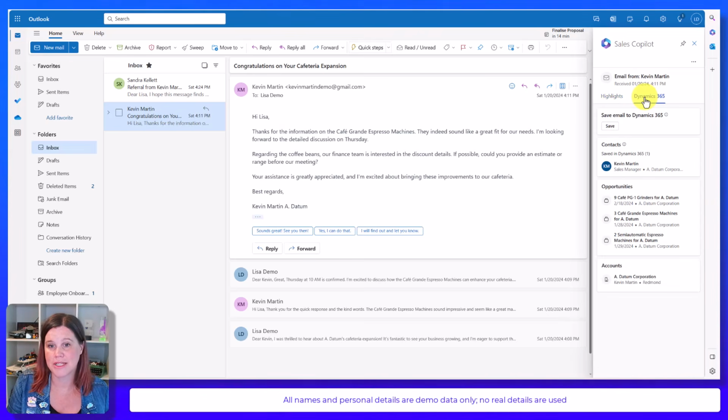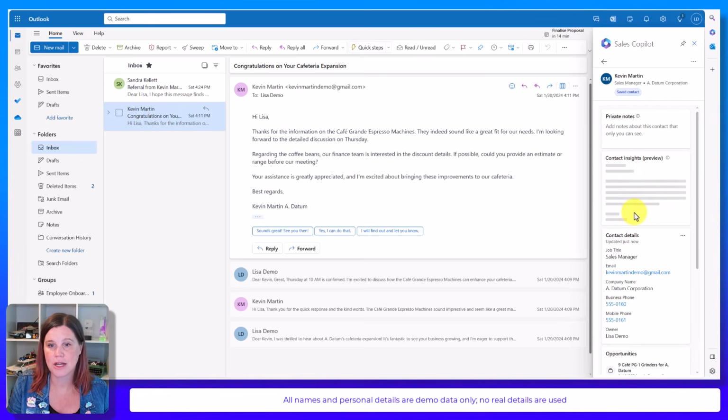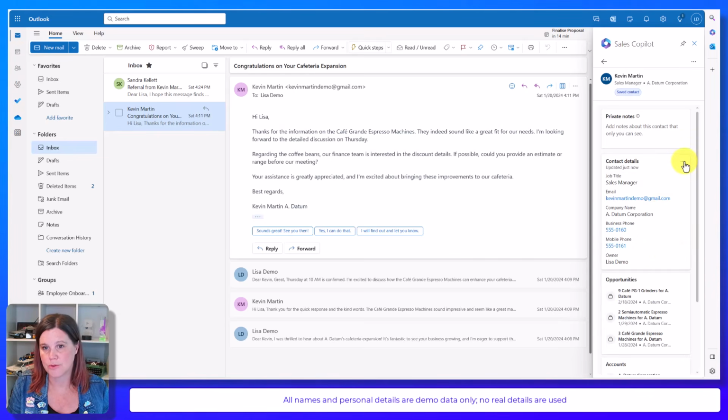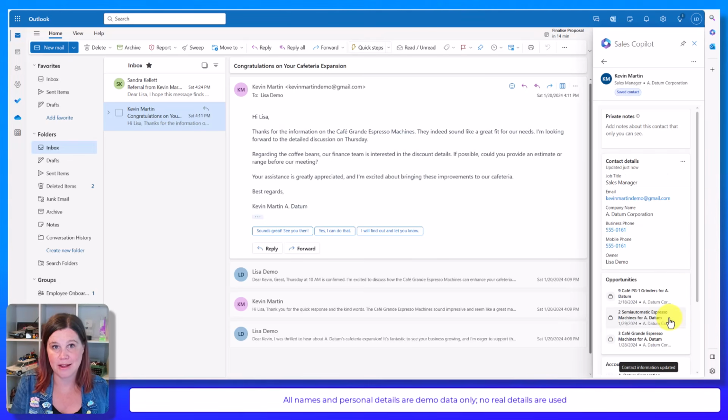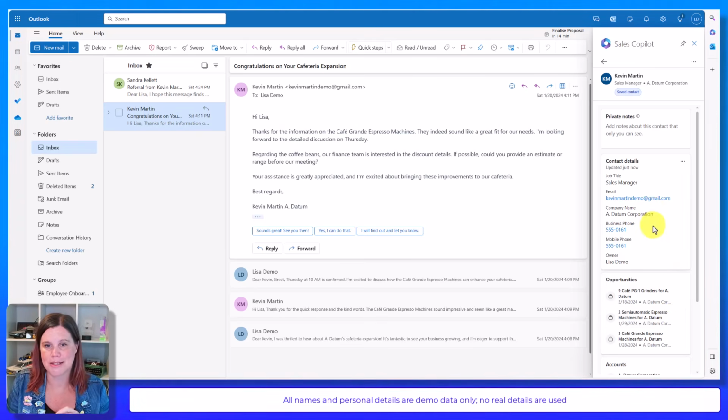So if I click on this tab, you'll see here is the contact, Kevin, so I can click on that. I've got all of the details in here about this contact, so I will go here and I can edit this record so we can see I've got all of his information in here. If I come in and make a change to the phone number, let's say that that's meant to have a 1 at the end on it, I can just click update and that will go through and change that immediately inside Dynamics. This is giving you real-time access to that data.